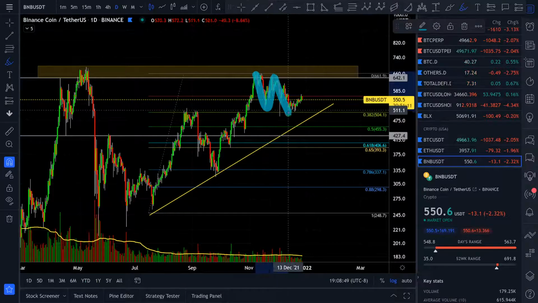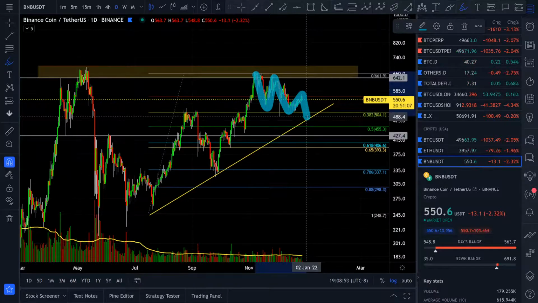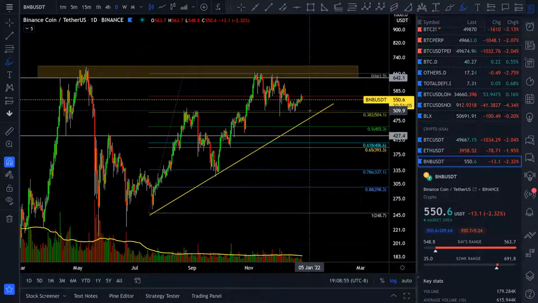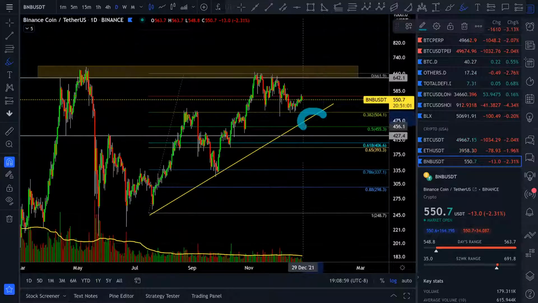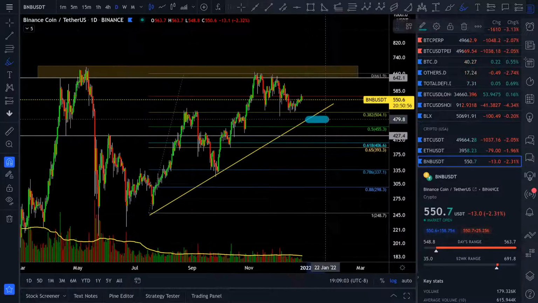So I wouldn't be surprised, in one potential scenario, if Binance Coin pulls back down straight into maybe the 500 to 480 range, and then swing trader bulls will try to take that trade, probably in this blue circle range down here in the 475. All right, so patience is the key depending on what time frame you are.